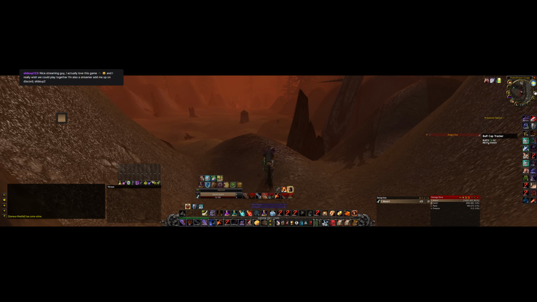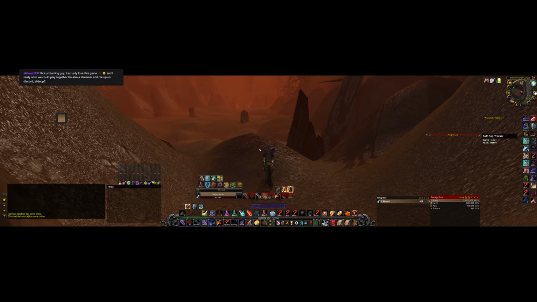So what Buff Cap Tracker does is it accounts for all of these buffs, hidden and non-hidden ones, and it displays them for you to show you how many you have until you're about to hit the cap. But more importantly, it allows you to blacklist certain buffs so that if someone casts a buff on you that is on your blacklist, it will immediately remove it. If you're out of combat, or if you're in combat, you can remove it using a macro, and you can macro that into your abilities similar to a cancelaura type of macro. So I'll show you how to set up BCT.